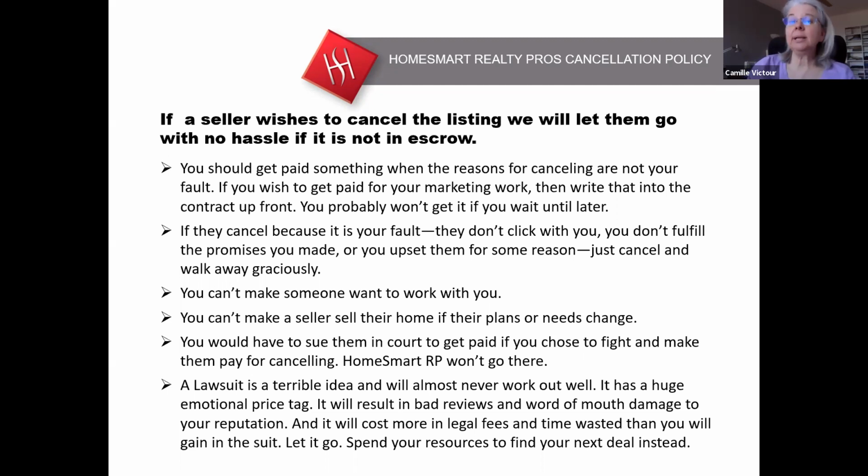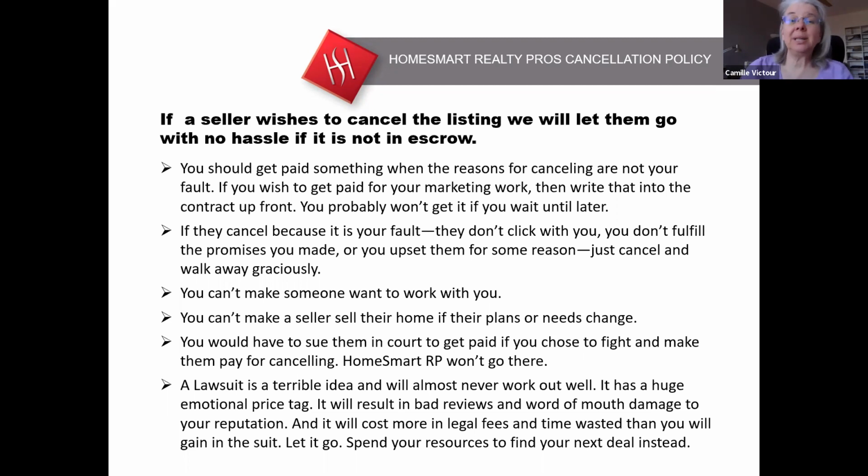Now, there's a place in the listing agreement for you to get paid something for your time and your trouble and your expenses if they cancel before the listing agreement ends or it gets an offer. I think we went through that when we did the listing presentation, the listing paperwork.